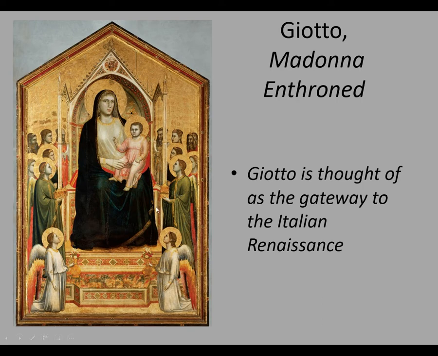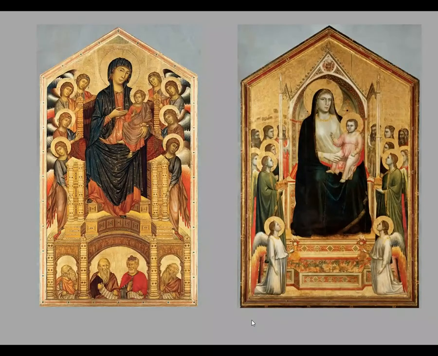Giotto's also experimenting with perspective. He's showing how figures overlap more naturalistically. And then this part of the throne, we're looking up and we can see into this as if it's a three-dimensional space. This isn't quite right as far as perspective down here on the bottom, but he's getting closer to how things actually project in space.